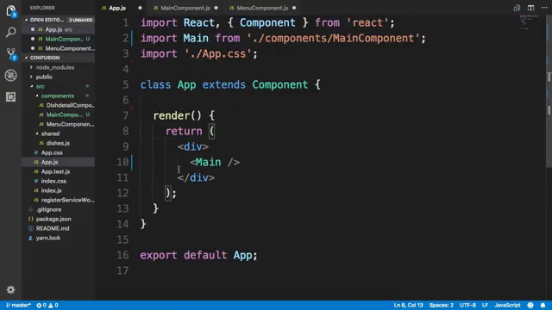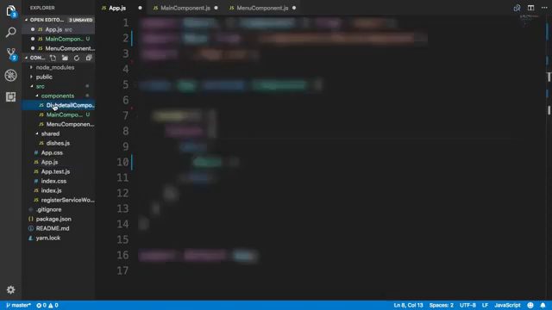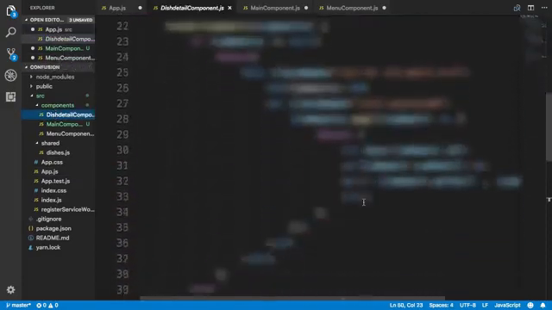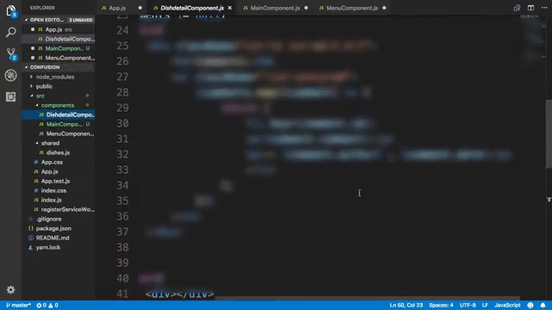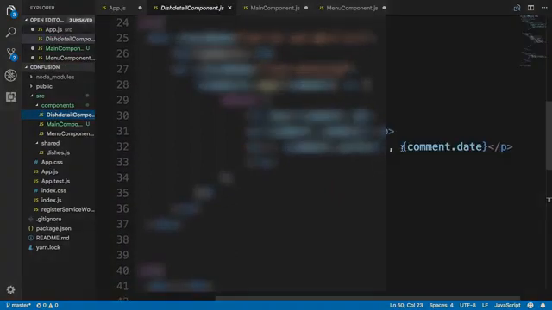Now, one minor change that you can make to your dish detail component. Recall that in your dish detail component, when you were rendering the date, you were simply rendering the date as an ISO string there. Now, I will give you some small snippet of code which will turn that ISO string into an actual date that can be displayed in a format that is more easily readable. So going to the dish detail component, I'm not going to show you how I implemented my dish detail component. I'm going to hide all that part here.